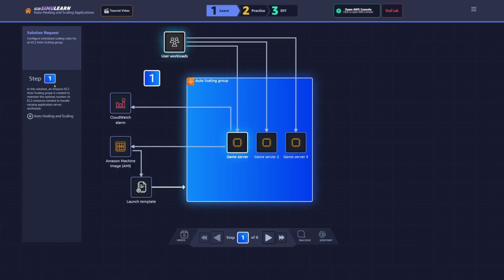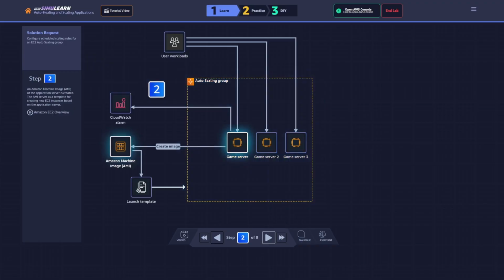So in this solution, an Amazon EC2 instance auto-scaling group is created to maintain the optimal number of EC2 instances needed to handle the load. Okay. So open game server 123, CloudWatch alarm, machine launch template.